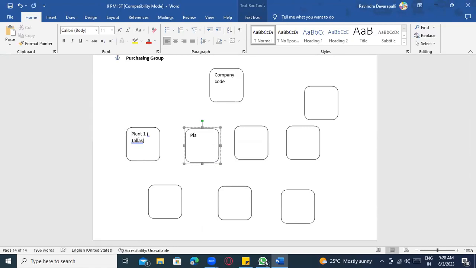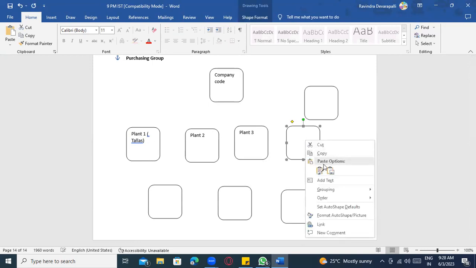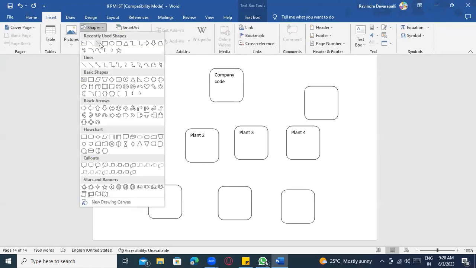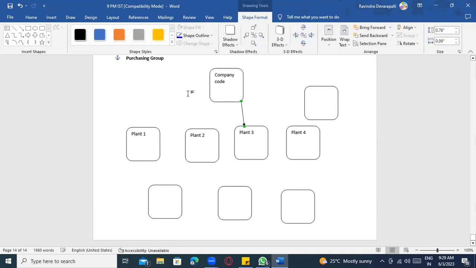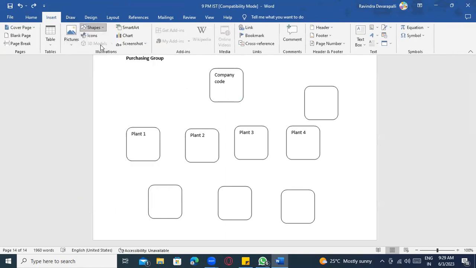This plant two is in the UK, and it may be in another area. Plant three, Tellos, and plant four. Maybe it is a manufacturing plant or a depot plant, anything it may be. So each company code has different plants.